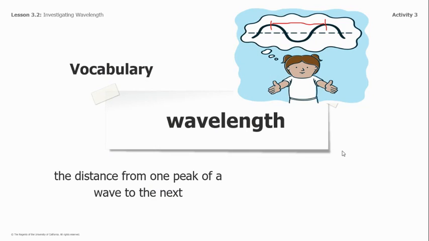All right, so here's how we can define wavelength. The wavelength is the distance from one peak of a wave to the next. If you look at my diagram up at the top of the screen, I've got a red line that goes from the top of one wave to the very top of another wave. The peak of the wave is where the wave gets to its highest point. Okay, so you see the long red line that goes from the top of one wave to the top of the next wave. That is the length of a wave.